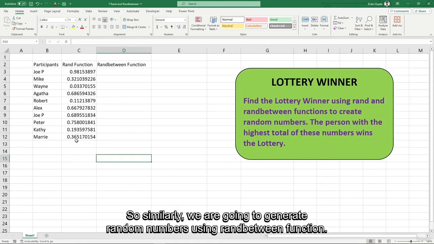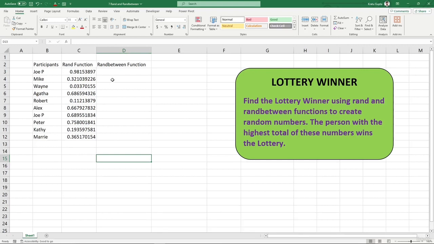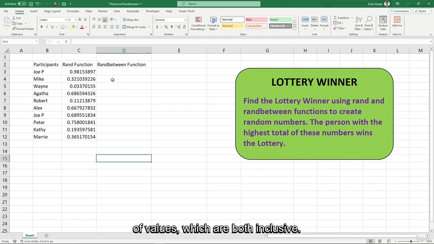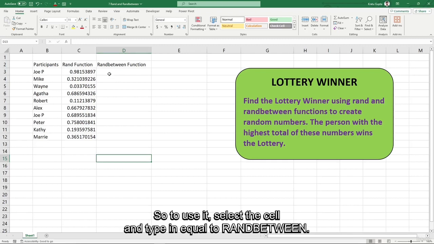So similarly, we are going to generate random numbers using rand between function. The rand between function generates a random integer between a specified range of values which are both inclusive. So to use it, select the cell and type in equal to rand between.